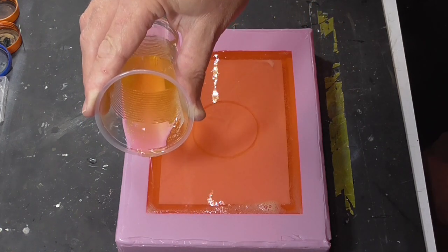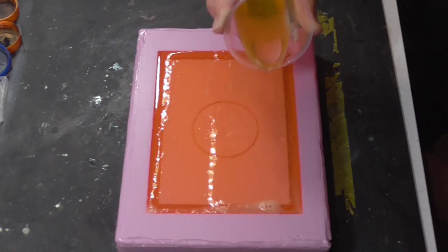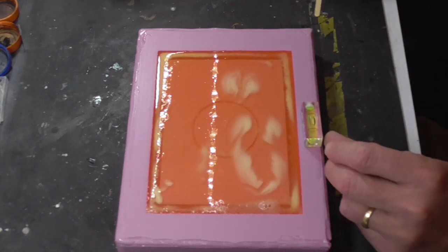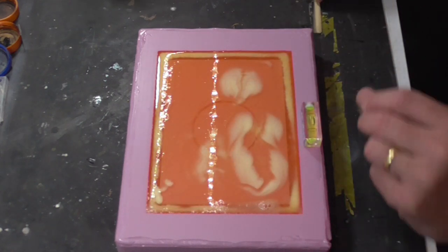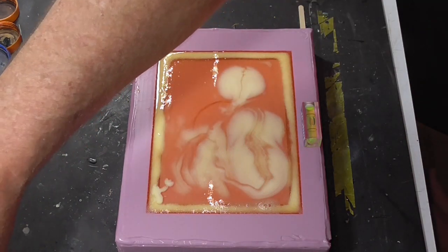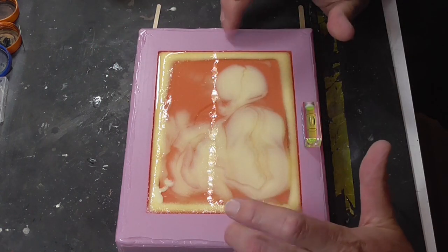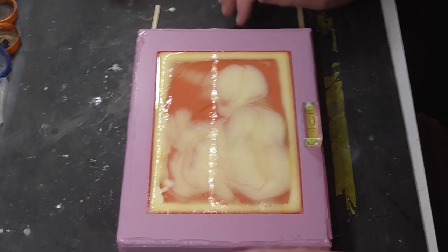So I didn't need my 10%. I should have just trusted my water calculation method. And I noticed it wasn't 100% level, which would not be ideal. So I just jacked up one end with those little icy pole sticks that I had lying around, which was all it took to get it back in, and then just gently tapping it.